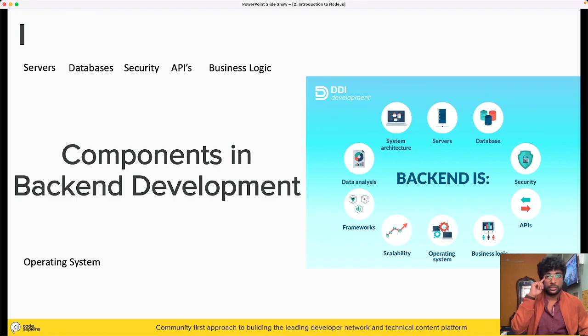So operating systems really matter, and I personally believe Unix-based systems, that is Linux or macOS, are very good for backend programming. Windows is not an operating system on which you can develop applications well. Windows is good for using developed applications. Let me repeat: Windows is not good for developing applications, but Windows is good for using the developed applications, right? So the operating system plays a very crucial role, because if your application doesn't run on any other operating system, then it's going for a toss, right?